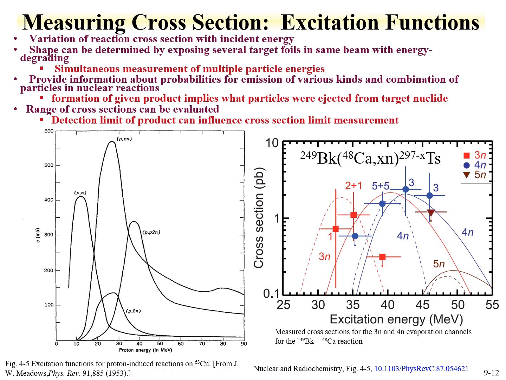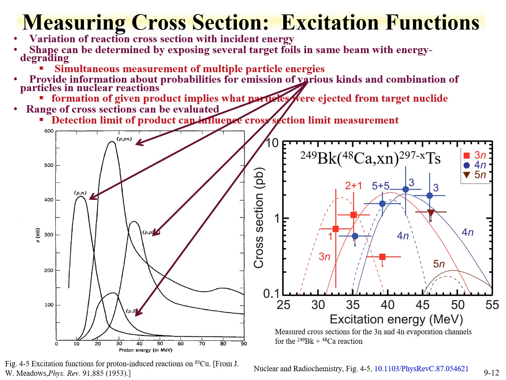We see that if we hit copper-63, everything here has a proton. The products that come out could be a neutron, proton-neutron, proton-2-neutron, or 2 neutrons. So if we perform a reaction, we provide information about the products, we can get cross-sectional data by looking at the change of the product concentration as a function of energy.